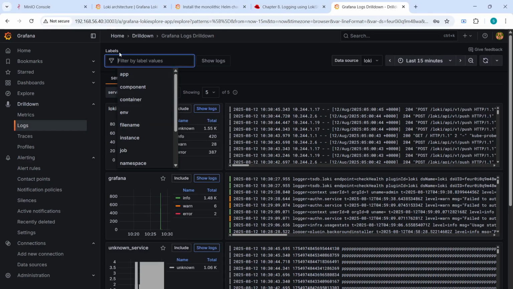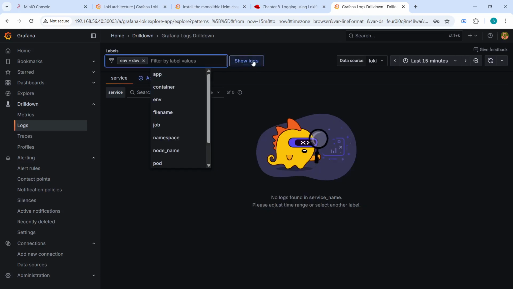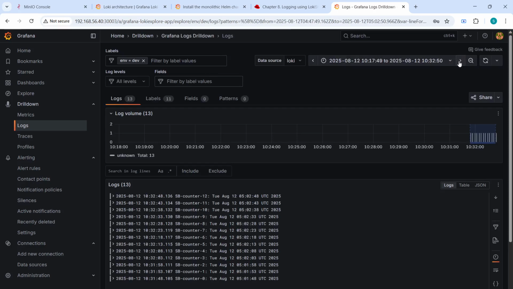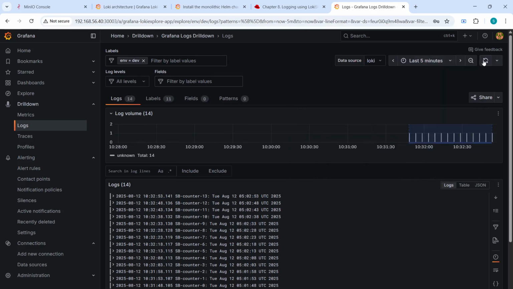You can see in the label section, it automatically shows one label that is app, another is env, and similarly other things. Let me select this one, with the value equal to dev, and click on show logs. Okay, and if you want to filter the last 5 minutes of logs, you can refresh this one.